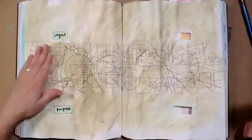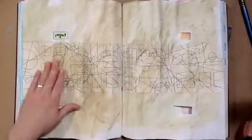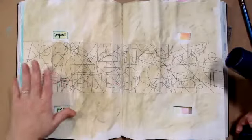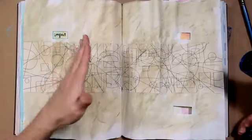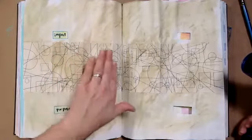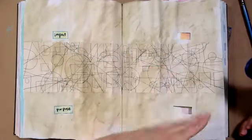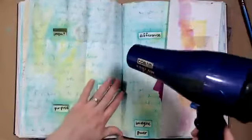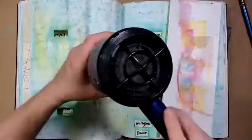Now, one of the things I noticed, I don't know if you can really see it on the video, is that the index cards, because they got wet and I'm drying them so fast with the hair dryer, are actually curling. And so my paper is starting to get waves in it. What I find is that if I flip it over and dry it from the back, a lot of times that will help flatten it out.